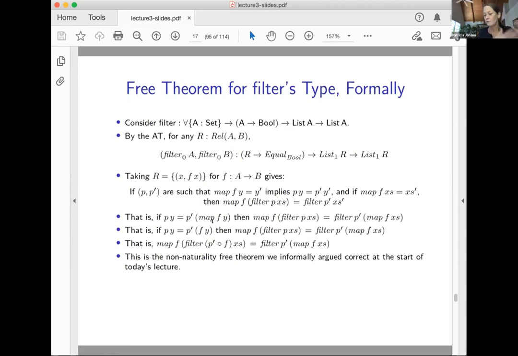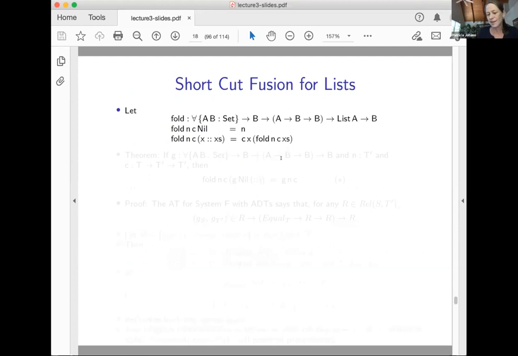Okay, so we saw it informally, and I hope that the informal description made sense, but here we're seeing it formally as a result of parametricity, because we've set things up in such a way that we end up with a parametric model and we can prove this abstraction theorem, which is the place that this proof is starting. We can prove some fancier things. I actually think I won't go through this one, but if you're familiar with this program transformation called shortcut fusion, then we can prove shortcut fusion is correct also using parametricity.